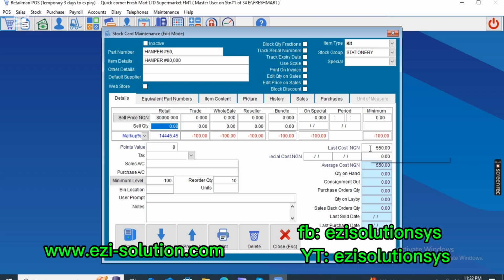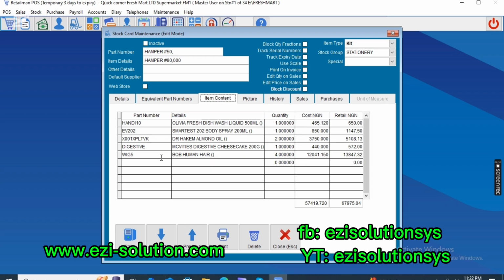Now you don't need to put the cost price here. You don't need the cost price of this item. What the system does is that whenever you sell this particular product, this is the name that will appear on the invoice. That is the name the customer is going to see on the invoice. They will not see the names of everything that is here when you use a kit item. But when you use a service item to create this, when you print the invoice, the list of everything that is here will also appear. That is the difference between the service item and the kit item.